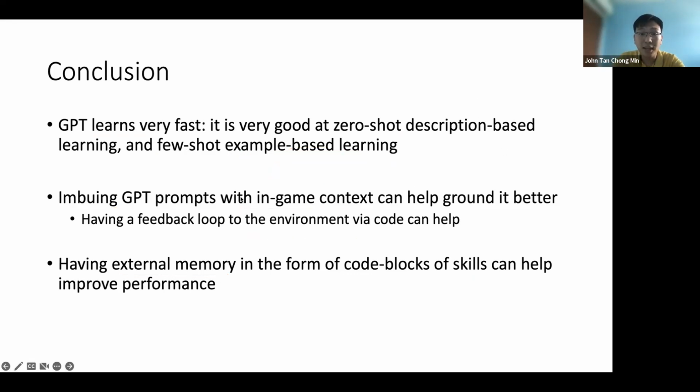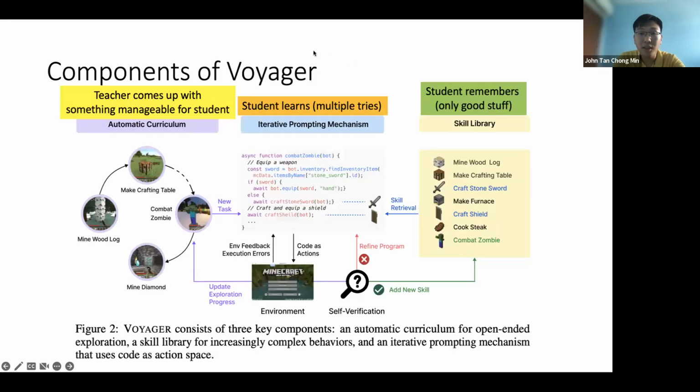This is something that I like. If there's any takeaway from Voyager, the takeaway that I have is that a curriculum helps. You need to go from the easy tasks to the more advanced tasks, similar to how humans learn. And a skill library helps because once you have memorized certain things, for example walking, running, drinking, you don't want to keep learning how to do them. You already want to know how to do it. This is called repeating actions from memory, so it's very efficient. Of course, this is the slow method because it relies on memory. Eventually, this should be encoded in muscle memory, or basically your fast neural network.